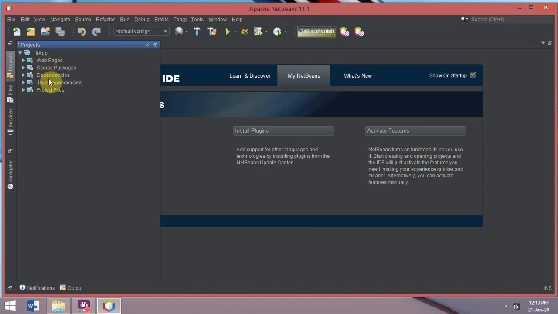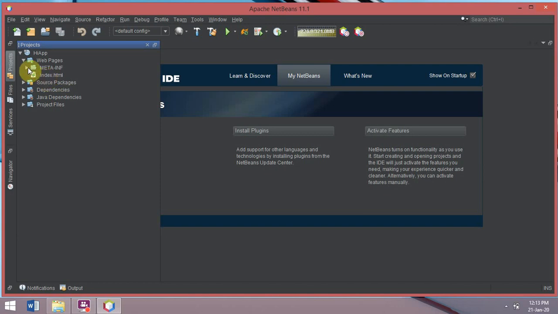But here in NetBeans, we have the app itself, which is iApp. Then you have a folder called Web Pages. This is where your web pages, the .html or .jsp or .jsf extension files, will be.